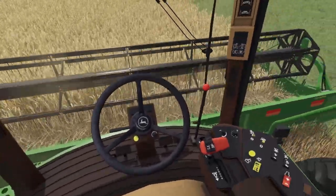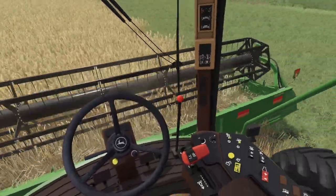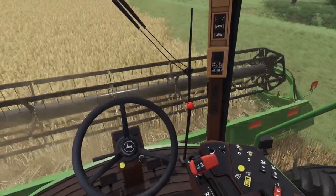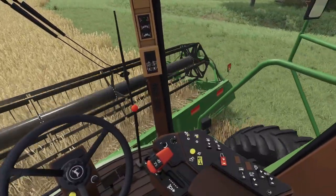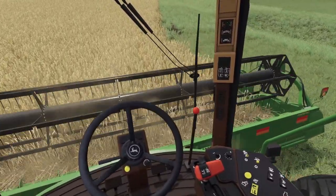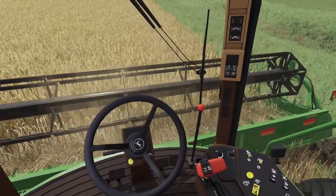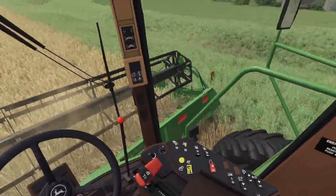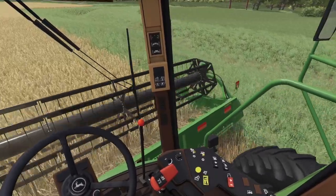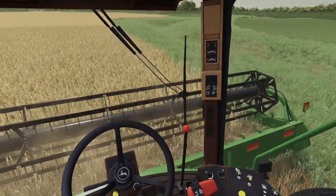Oh yeah, look at that wheat. Beautiful. I think wheat is probably one of my favorite things to harvest, just because it's always in the middle of summer. You're out of school, so it's a harvest you get to do the most of. Corn harvest and bean harvest were done when I was in school, so I couldn't really enjoy those. Wheat was always fun — not fun because it was blazing hot, 16-hour days, but you barely noticed them because you were harvesting the gold.